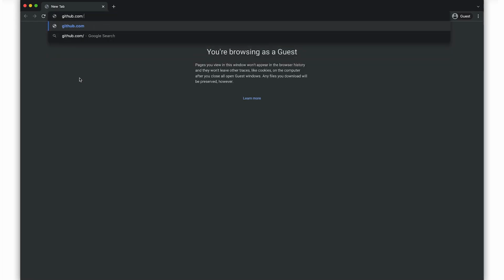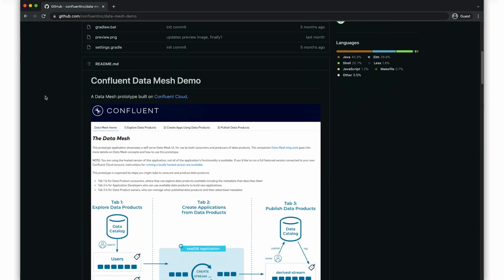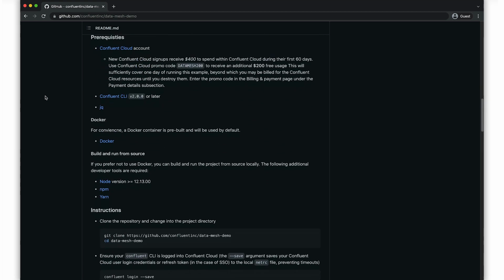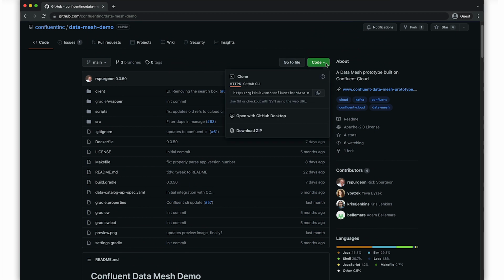First, navigate to the Data Mesh Demo GitHub repository, where you can find the source code and documentation on the prototype. You can find the link in the module text below. In order to build and run the demo, there are some developer tool prerequisites you'll need to have installed on your system before proceeding. You'll need Git to clone the project, and also the Make tool to run the data mesh creation script. Additionally, you'll need the JQ JSON processing tool.